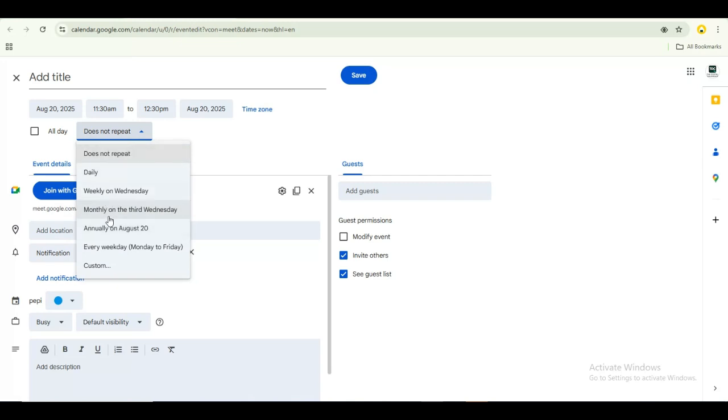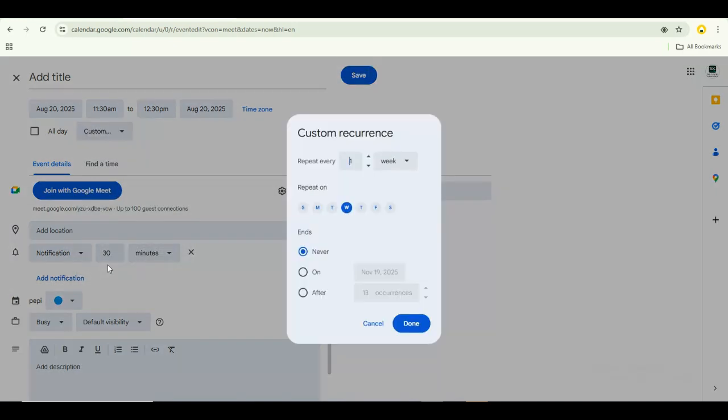Now, if you're not seeing the days that you're looking for here, come to custom. When you come to custom, you're going to pick the days you want. Okay, so let's just say my classes will be for Monday and Wednesdays, for instance. So this is it. Now, the question goes further to say when should it end?